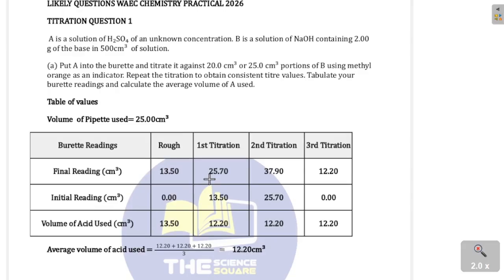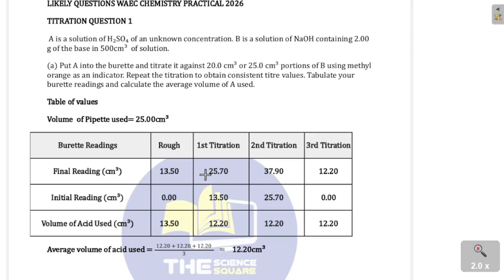Now, it is very important for you to note that this particular question, or this particular section in Paper 3, carries about 40% of the entire mark in your practical. Your practical is 50 marks, and this question typically takes between 20 to 23 marks, which is a very high percentage of your overall score. The second question, which is qualitative analysis or salt analysis, takes around 18 to 19 marks, while question 3, which is general knowledge of chemistry practical, used to take 8 to 10 marks. So it's very important to take each of those parts very seriously.